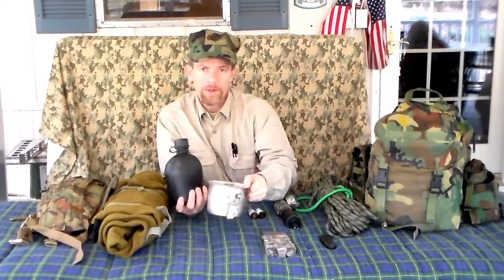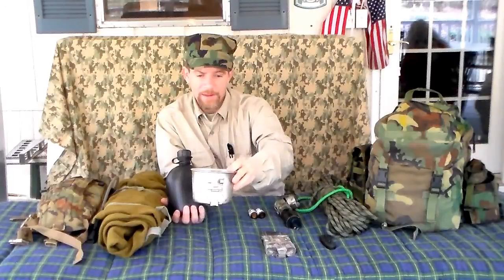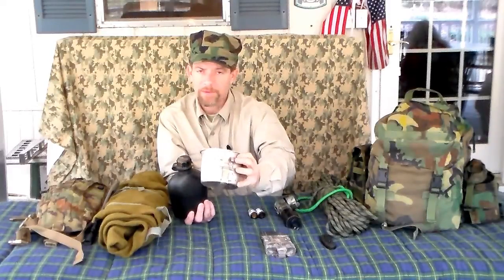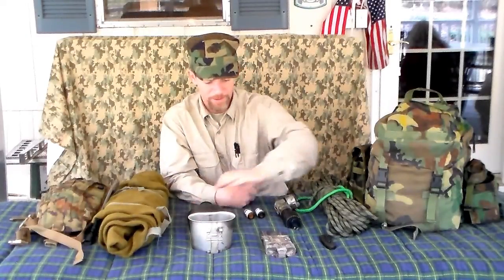Next is a small cheap Smith & Wesson tactical folder that I carry as an emergency backup. The little clip on the back will hook into the webbing — it's basically an emergency backup blade. Then of course M14 magazines loaded that go in the pouch. We also have a one-quart US military canteen, standard, without the respirator cap. And a standard BISU canteen cup. These two items are invaluable — you can use the canteen to refill your Camelback and you can use the canteen cup to cook soup, stew, coffee, tea, or just boil water to sanitize it.